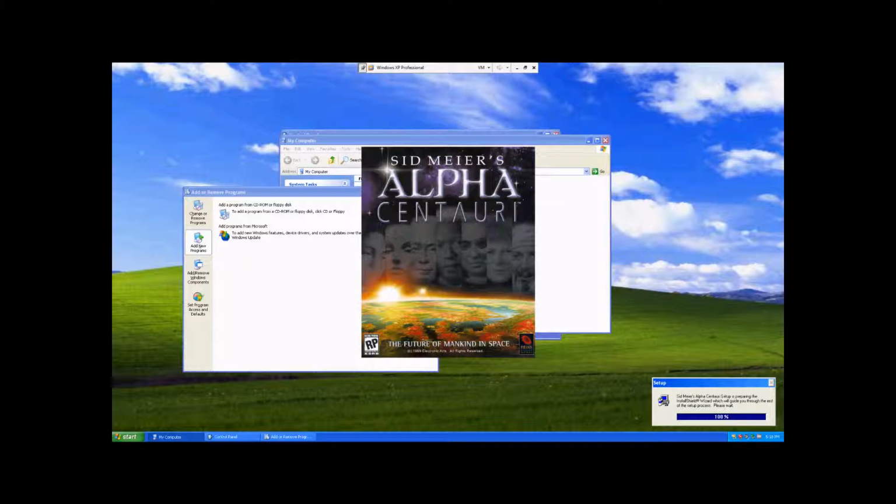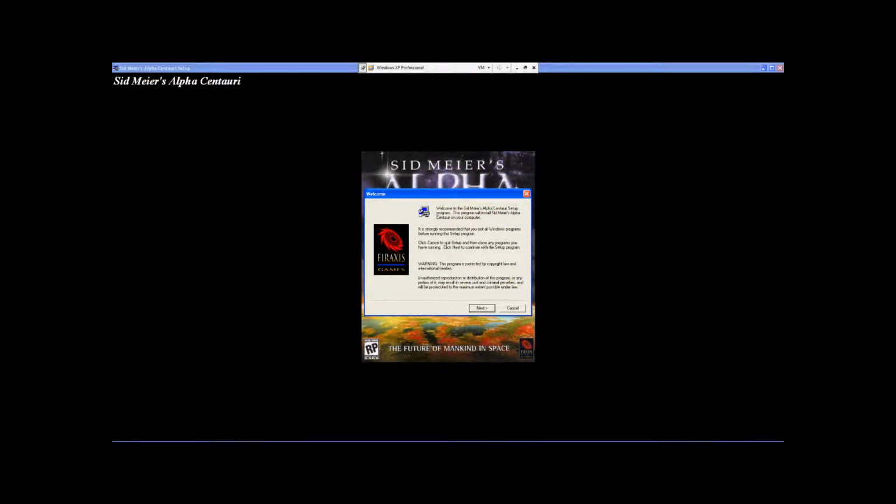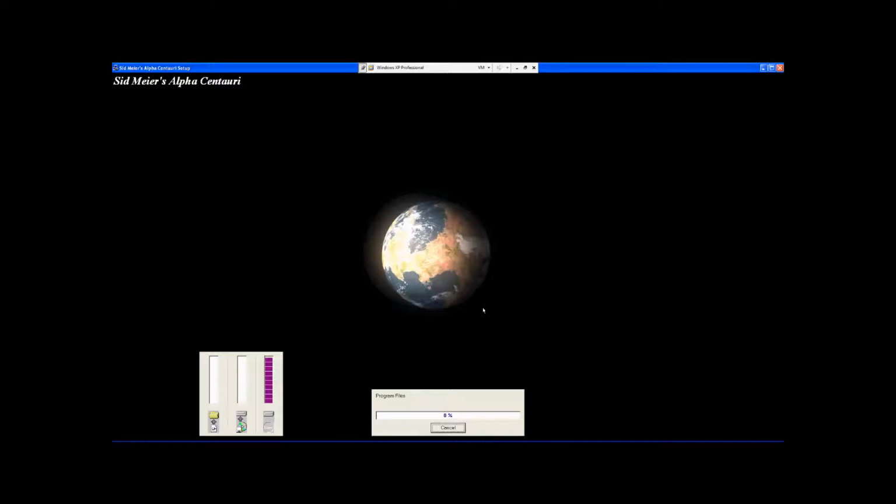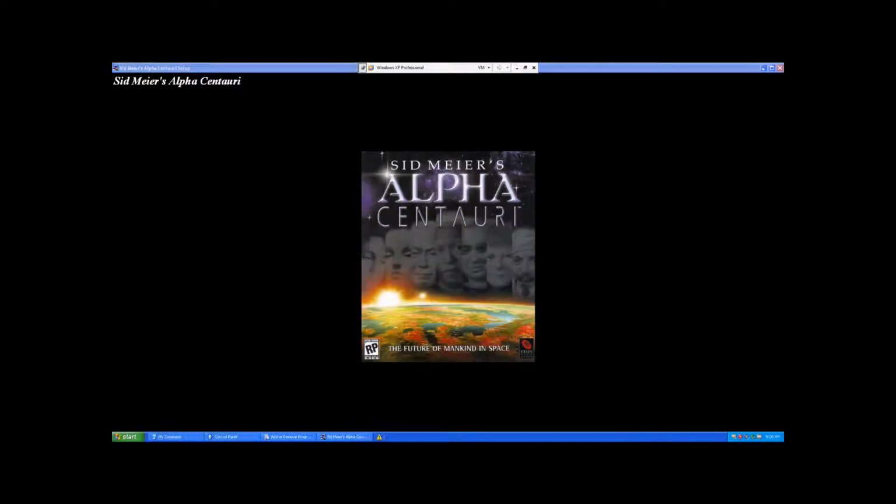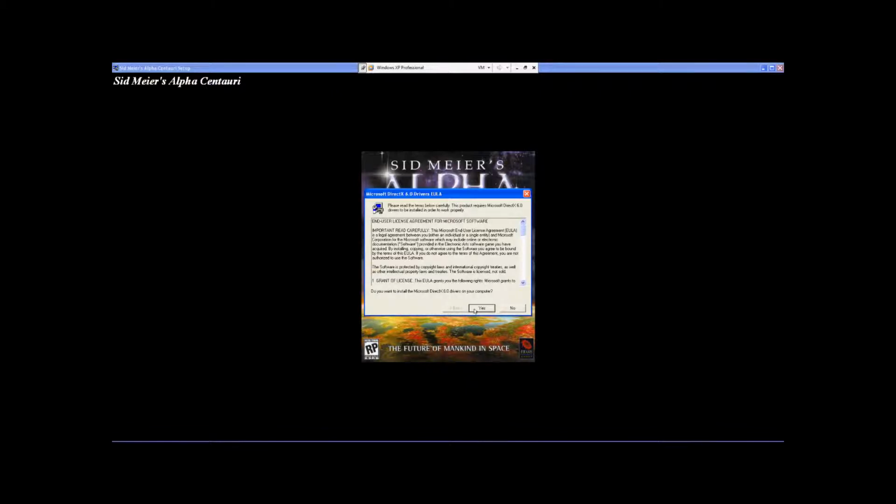Now, the length of the install varies on the demands of the game you're installing, how big the program you're installing is, and the specs on your computer. But they're usually straightforward. You can typically just mash the next button and it'll go right through it and begin installing. Now, every program's installer is going to look different. They're not all going to look like this. Every one will be unique.